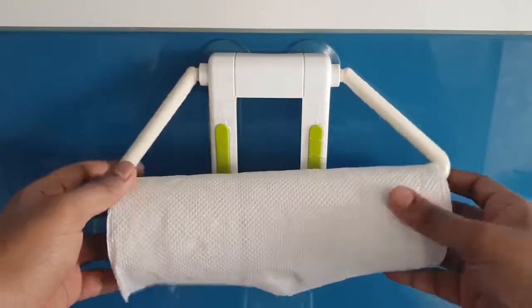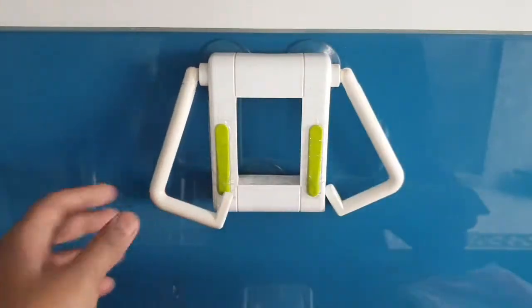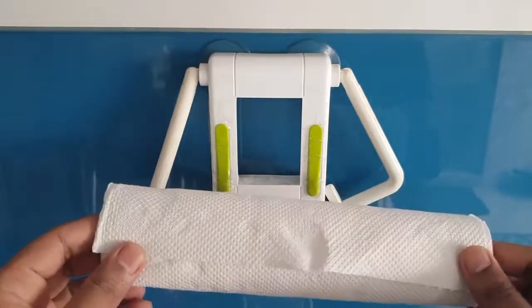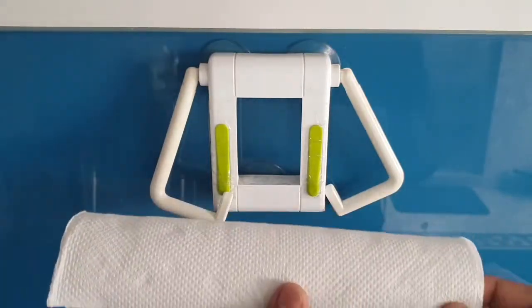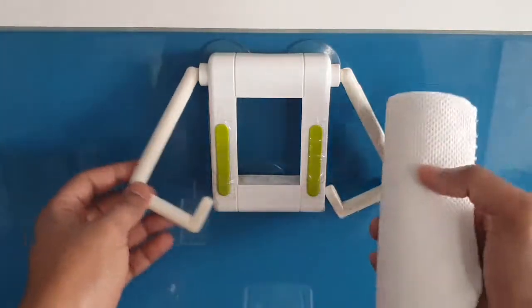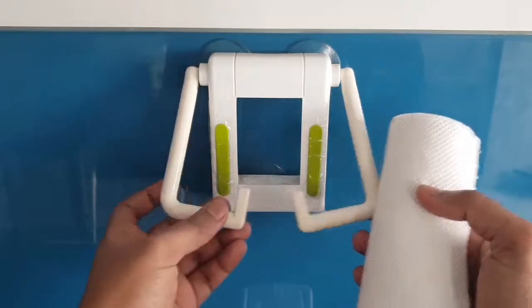This is the standard kitchen towel size here. They do come in half of this, so these flexi arms accommodate that as well.